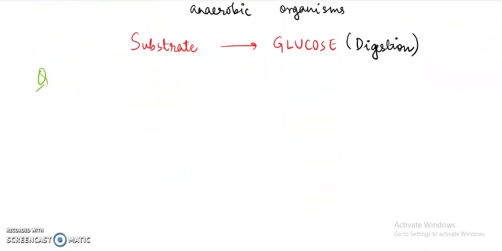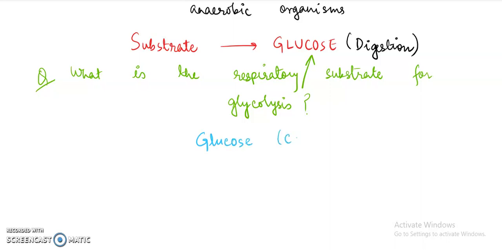So an important question for this is: what is the respiratory substrate for glycolysis? This question is important, and the answer to this question is glucose, because glucose is one component that starts the reaction. So glucose is the reactant, and the chemical formula for this is C6H12O6. And you can see that carbon is repeated six times, means six atoms of carbon are there, so it is a six carbon molecule.